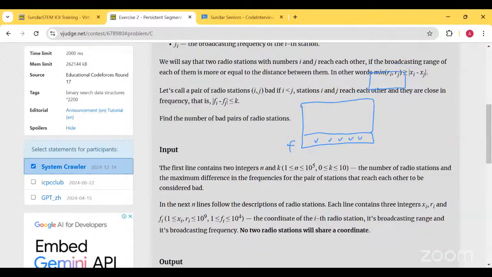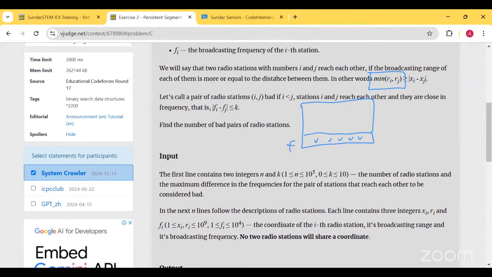Okay. Can you explain to us how to handle these values? If we have already created all of the frequencies for f minus k until f plus k, and then in the next iteration we need to create another Fenwick tree.